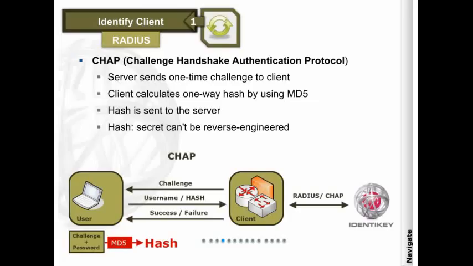Hash functions or algorithms are known as one-way encryption because it is easy to calculate the hash result for a block of data, but it is mathematically infeasible to determine the original data block from the hash. The MD5 hash is sent to the remote access server. The remote access server, who has access to the user's password, performs the same hash calculation and compares the result with the hash sent by the client. If they match, the remote access client's credentials are considered authentic.